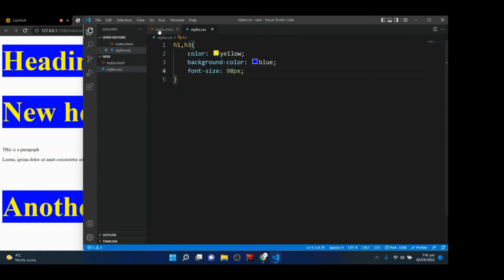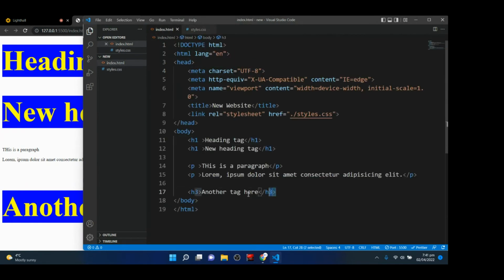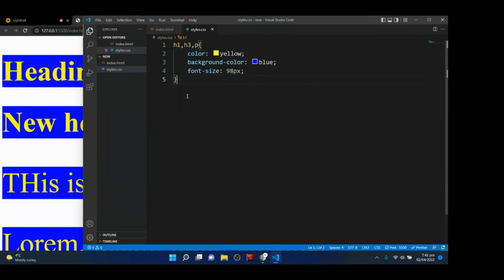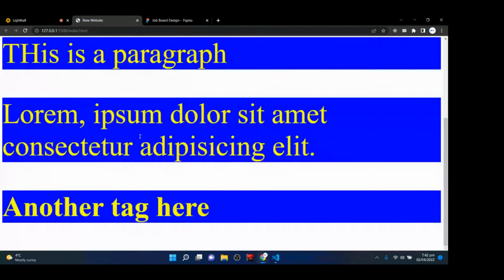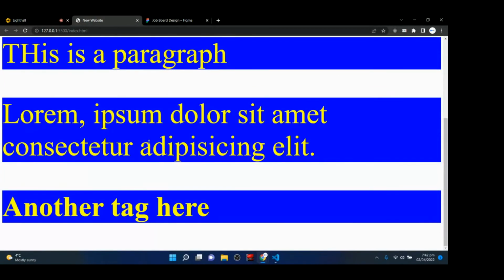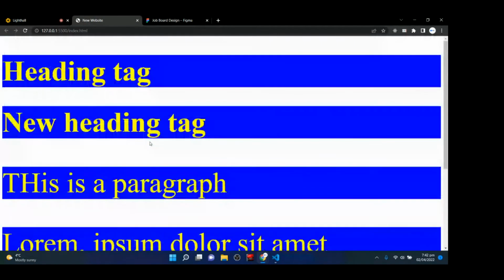I can also come here and say, okay, let's add the p tags. All I'll do is just add the p tag like that. And as you can see in my browser, all my tags have the same styling properties. Just like that.